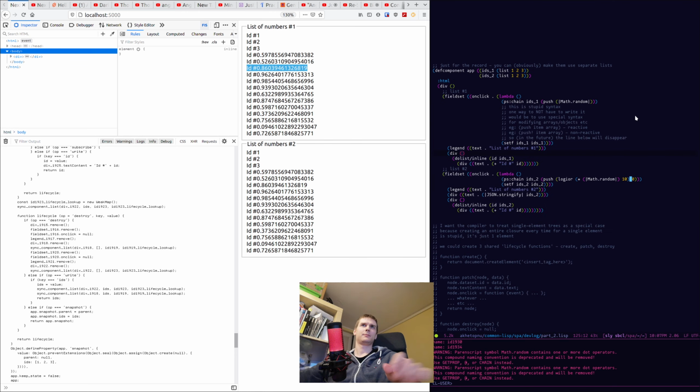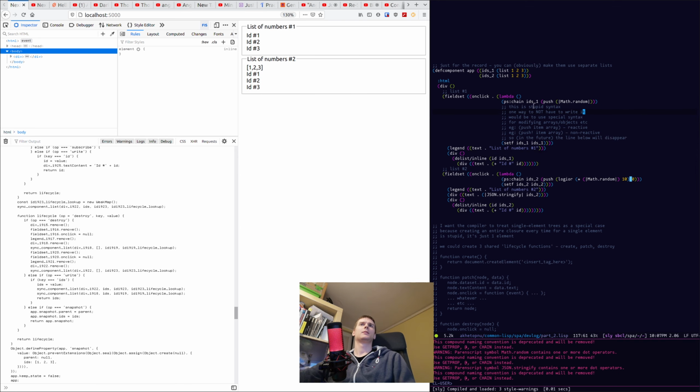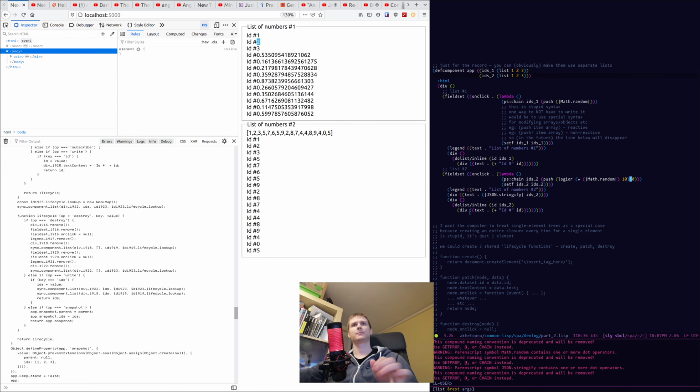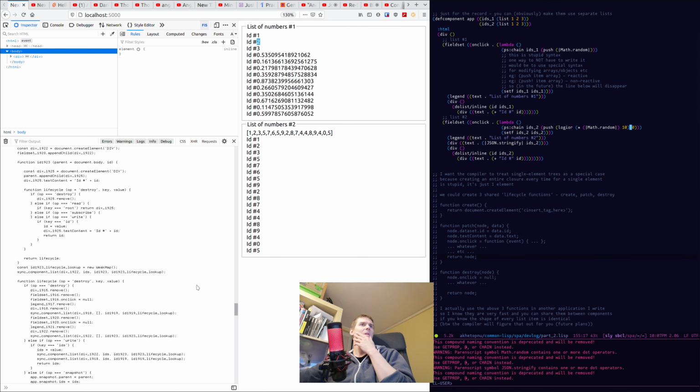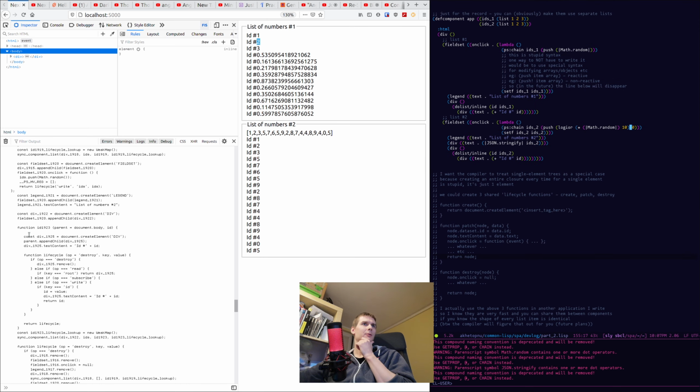We can create two separate lists, obviously, so that each subtree uses its own list. And if you do that, the other list doesn't see this list's changes, and vice versa. And that's it. Yeah, this is what the component looks like.